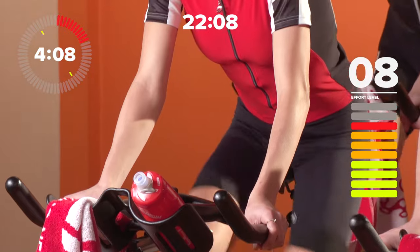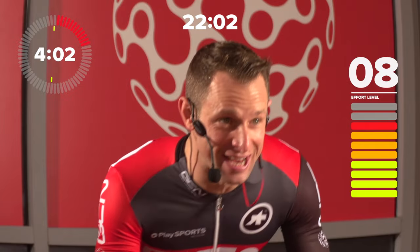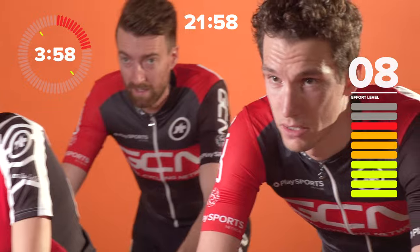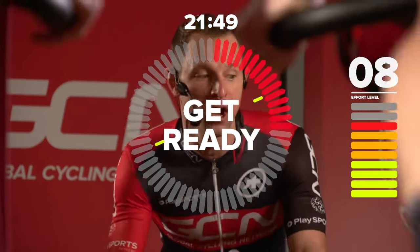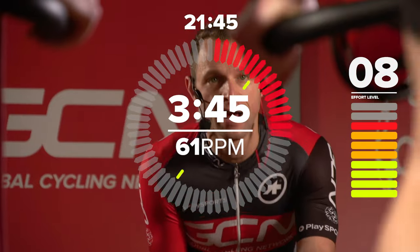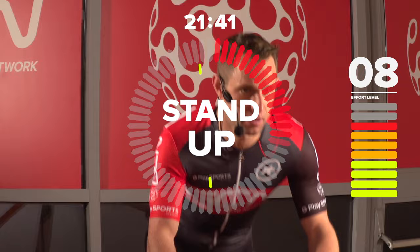Over the next 22 minutes, our heart rates are gonna be high. You are gonna be hot, hot, hot, sweating, but all beneficial for when you get to that race day. Okay, we're gonna come out the saddle very soon. So get ready to make that transition from 2.5 to 3. A little bit more resistance, ready? 2, 1, up.